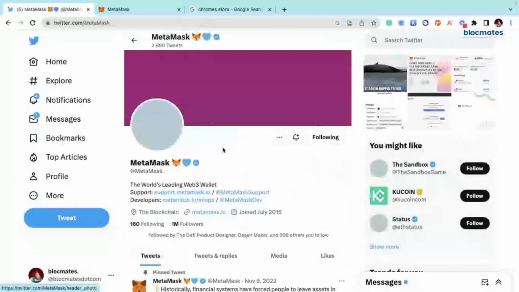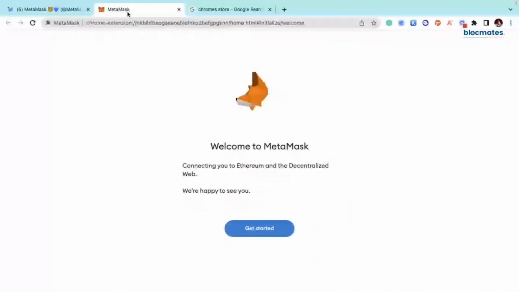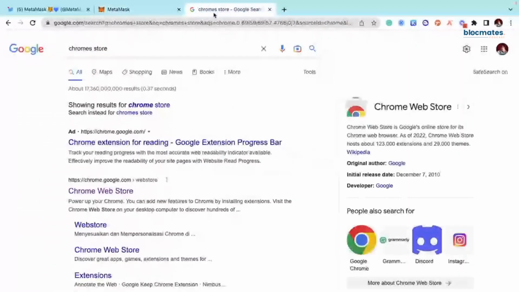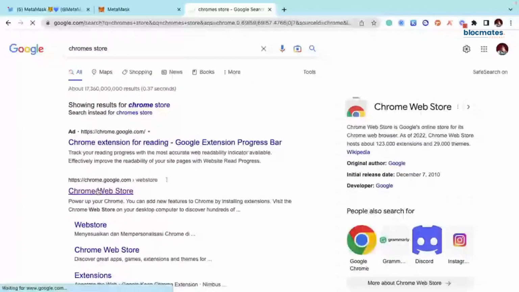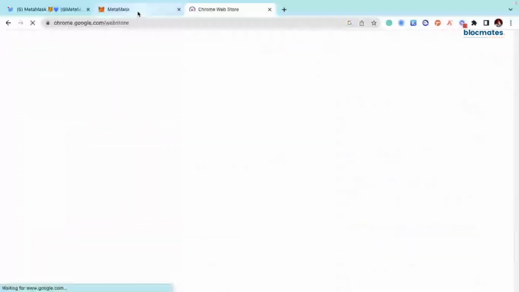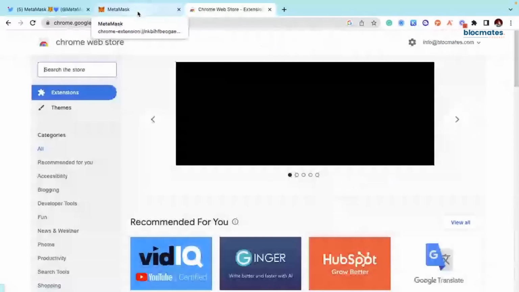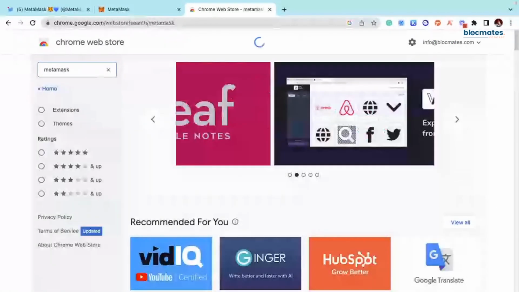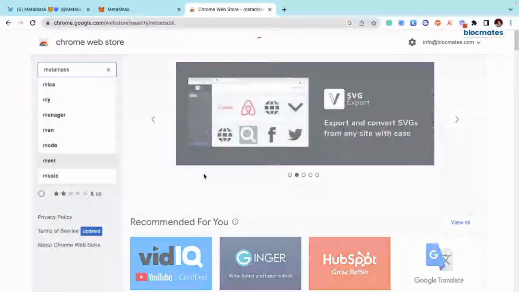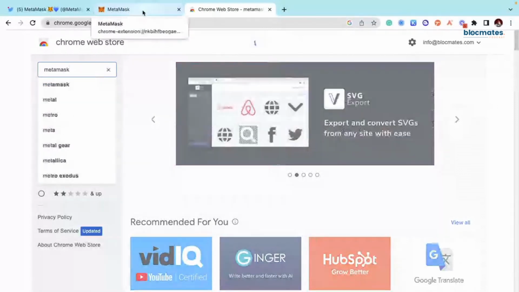You can also find it in the Chrome store or the Brave store or whatever browser you use. But effectively, if you're using Chrome, you click through to the Chrome web store and then search for MetaMask in there, that's completely easy. That's only going to give you a few options effectively. So you should go to the Chrome store, search for it, and just let that load.